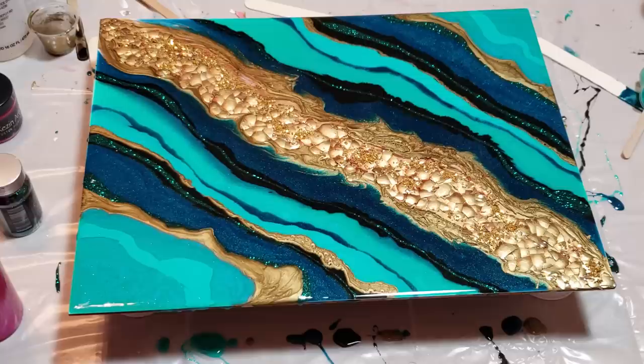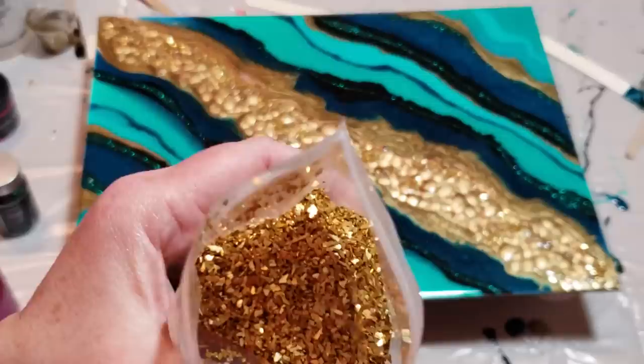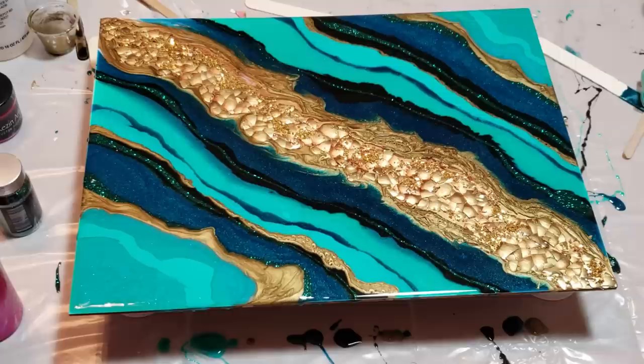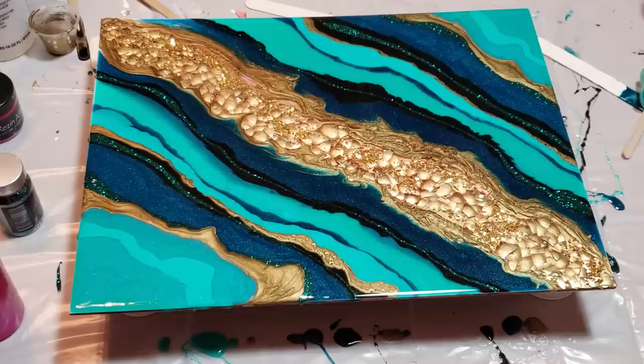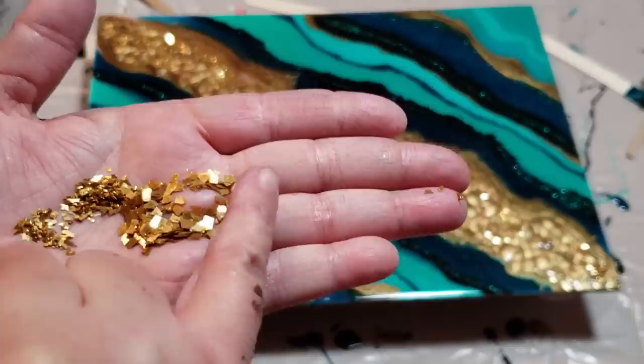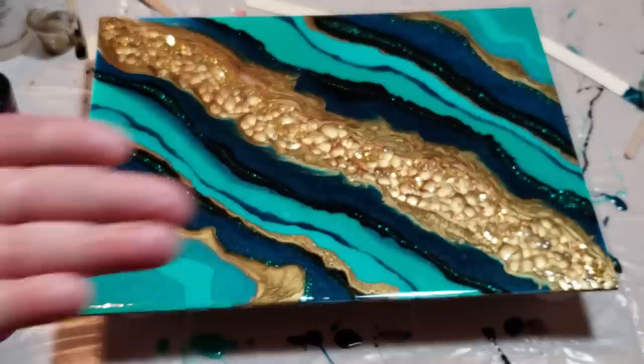Okay, so this is 70 grit. And let me put some in my hand. I'll do side by side for you guys. Sorry if the screen's shaking there. Okay, so this is 70 grit. And this is Laura, her super shards. A lot bigger, right?